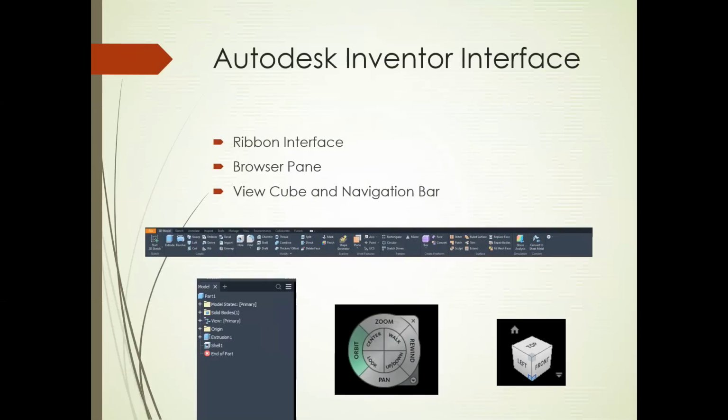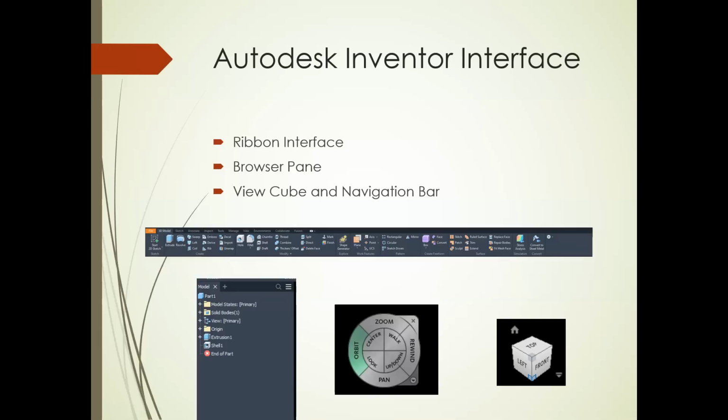Okay, so the next program we're going to be taking a look at is Inventor, right? With Inventor, we're going to have a ribbon that goes across at the top, and we're going to have a browser pane. That's what's going to hold our actions, and I'll show you how to manipulate that. We also have a navigation wheel, and we do have a view cube in this one. The reason we have both of these, just like in AutoCAD, is because Inventor and AutoCAD are made by the same company. So there's going to be a lot of similarities between these two programs.